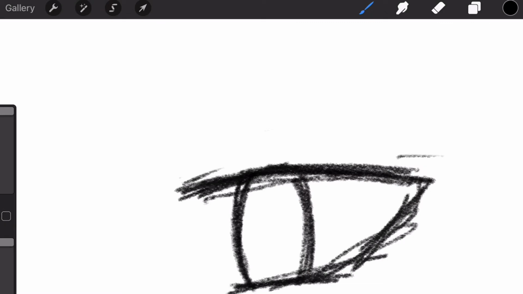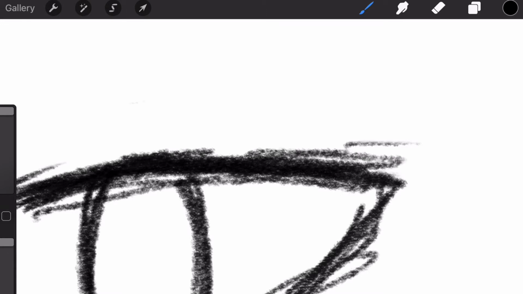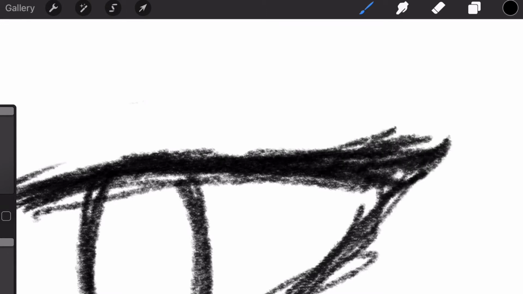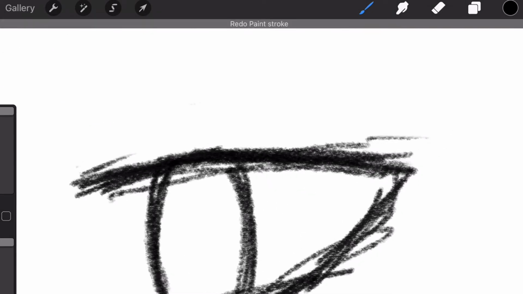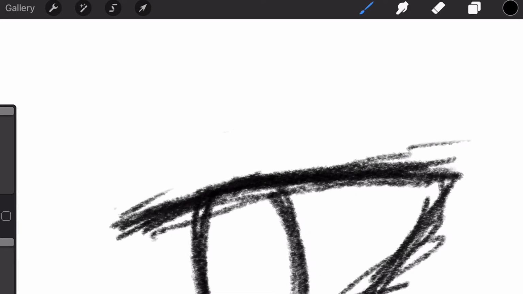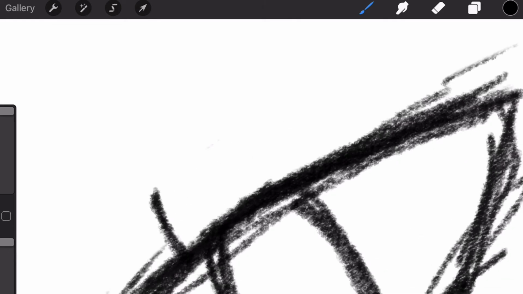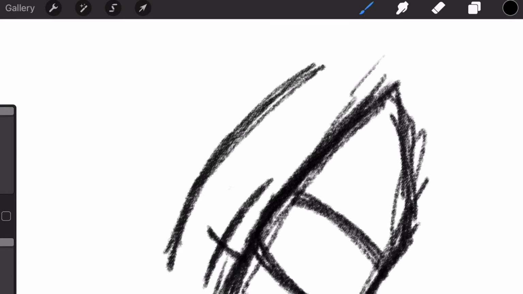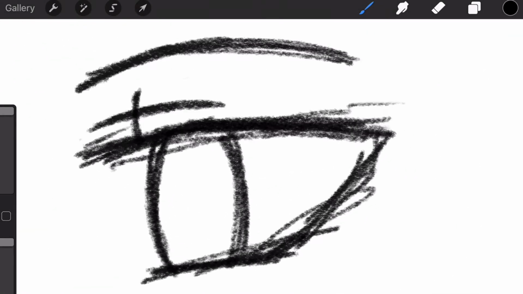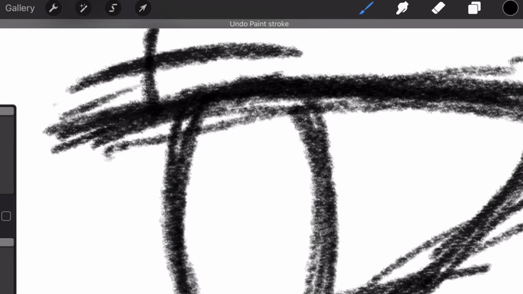This is a standard expression. If it was a female you were drawing, you would add some eyelashes there to make it more prominent. If it's a male, you can still do it. It doesn't really add much, but it's a nice touch. And then the eyebrow.